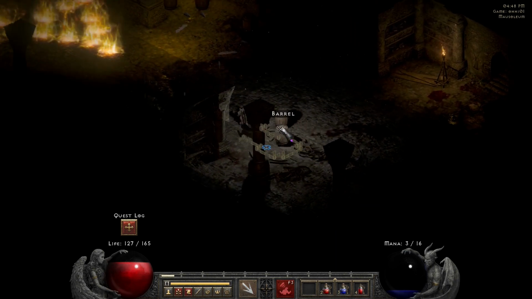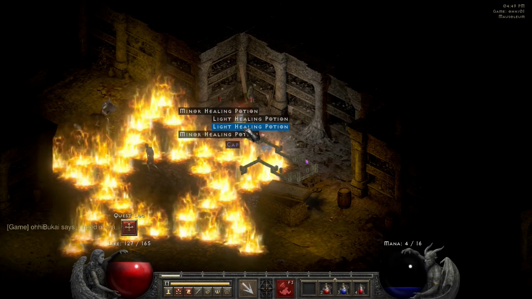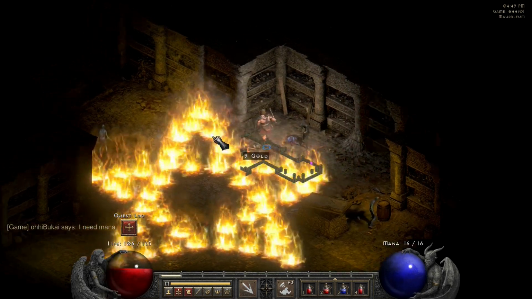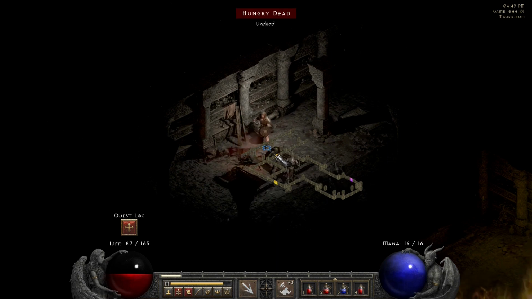We're picking up our rings, and we've got our chipped diamonds now as well, and we're going to take down another cold enchanted mob. There's just something with me in picking up every mob being cold enchanted, but you know what? It's fine. We're taking them down. It's not the biggest of deals.